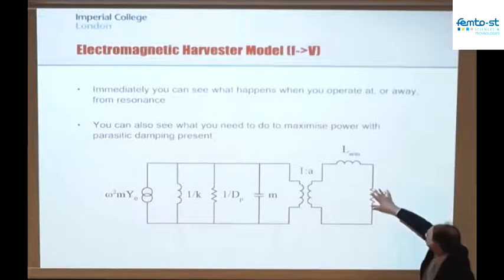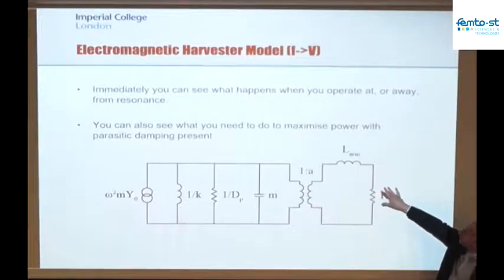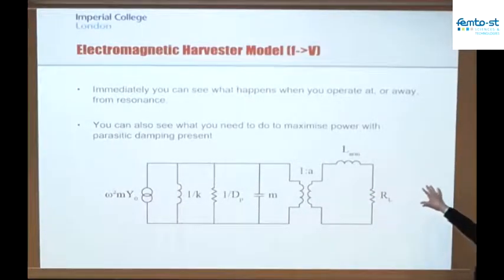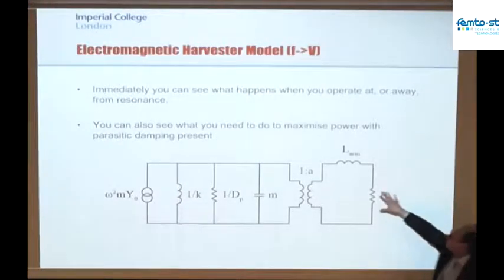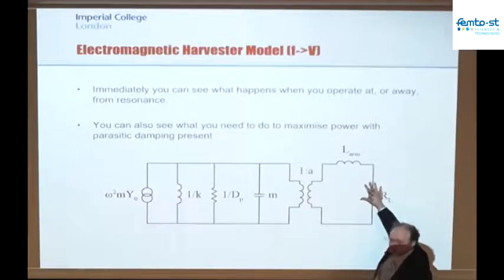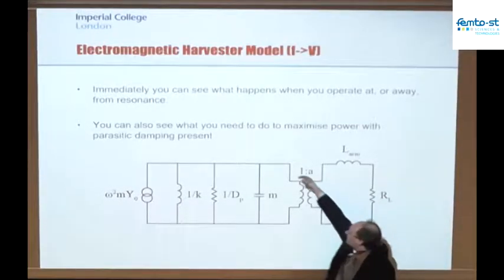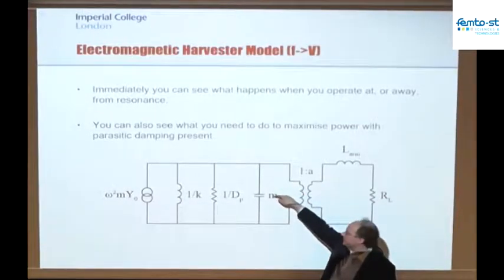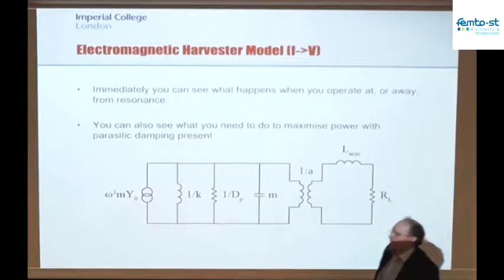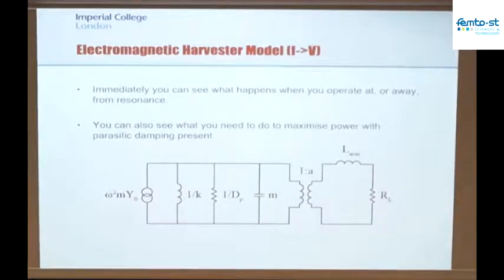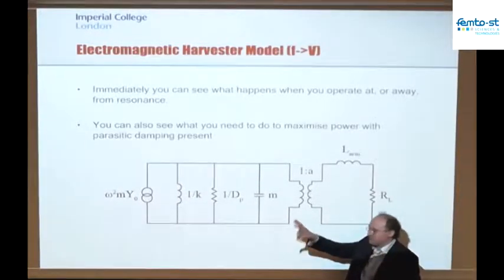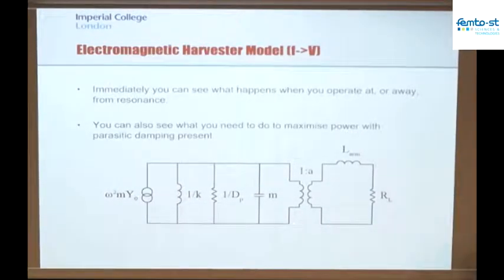If I now put a different type of circuit onto here, not just a resistive load, I could put a rectifier and a battery, I could put some switch mode power electronics into here. All the forces associated with the currents that flow due to the existence of whatever actual circuit I put on here will flow in here, will be referred back through this turns ratio of the transformer, and will give me the motion of the mass in that system accurately. But it's all done in the electrical domain with mechanical equivalence, so it's very nice from a perspective of implementing this in SPICE.